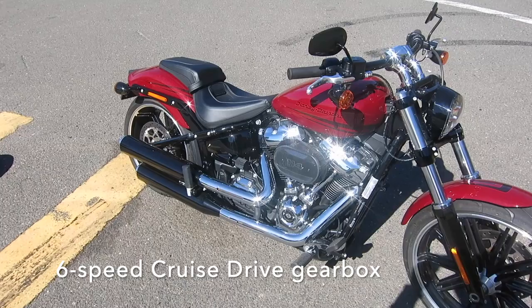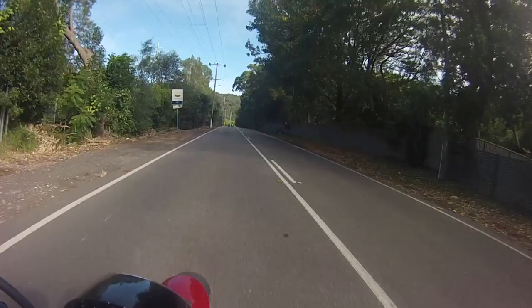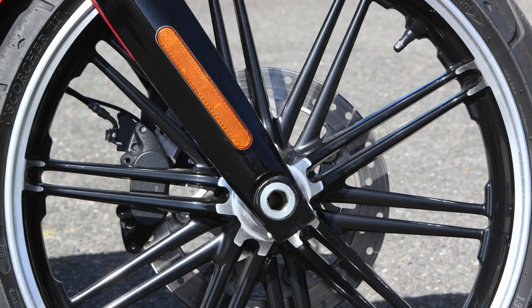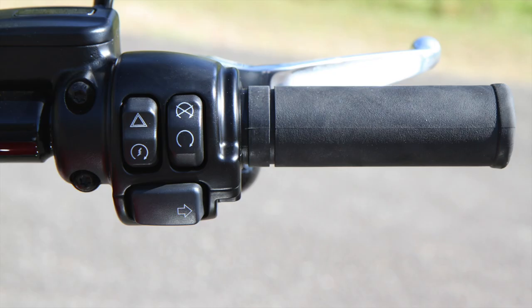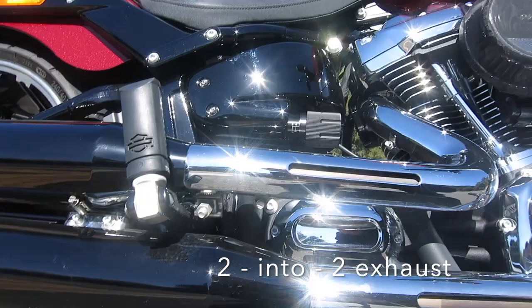Absolute laugh. Once you get over the weight of it and the really heavy steering at low speed, which can cause a few dramas if you're not experienced, like U-turns and through traffic, with those huge heavy handlebars, heavy triple clamps, heavy front wheel and lazy steering rake, it tends to want to flop side to side. Even I've nearly dropped it a couple of times. Nearly dropped it right down. The pipe maybe touched, or maybe that's been touching the road, I'm not sure. But the pegs have.